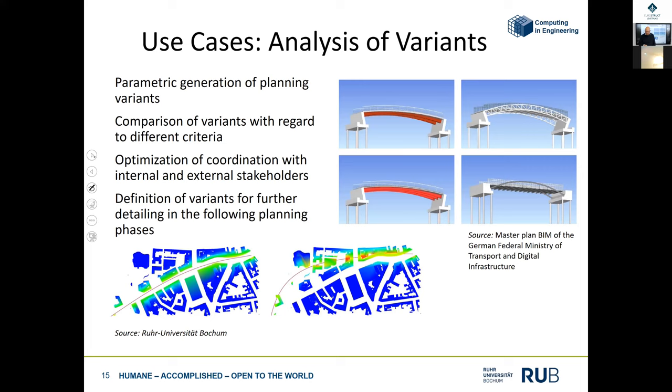You can do this also for tunnel alignment. So there is some kind of a master plan with different examples available, and we provide this for the planner. And of course, then you can communicate different variants. And if you use parametric modeling, you maybe modify only the alignment, and then automatically the bridge will be modified in a certain way, especially in the conceptual design phase. I think this is very helpful. Then you can analyze maybe not only two or three variants, maybe 20 or 30. So we had a BIM project in Germany for road construction. They analyzed, I think, over 60 variants. Normally it's impossible to do this in a manual way. So this is a very big advantage at the beginning.